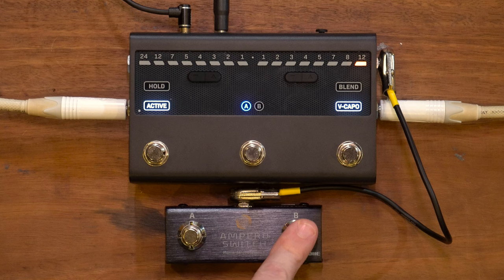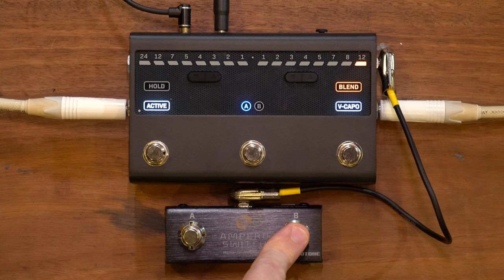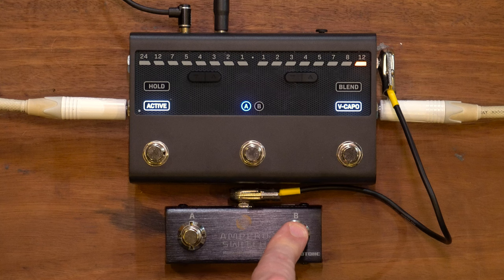Now, as you may have noticed, there are lights flashing up here as you turn it on. That is the volume of the blended-in note, so you can have it more dominant or less dominant. It's set to here now. If we scroll up this way, it sounds like that. It's way more dominant. There's basically no dry signal. Let's turn it off and on again. If we move this down, it blends in more.